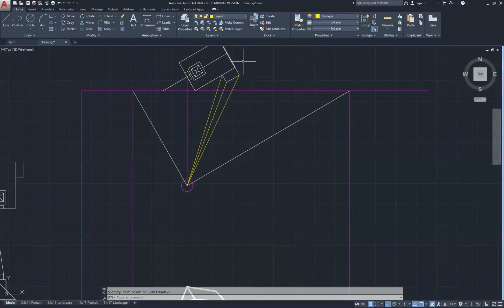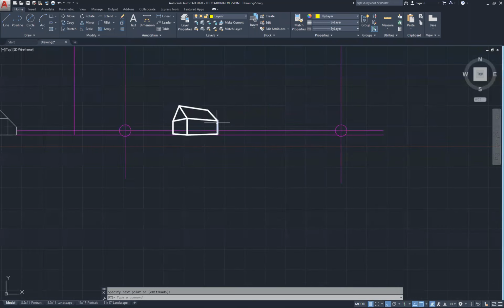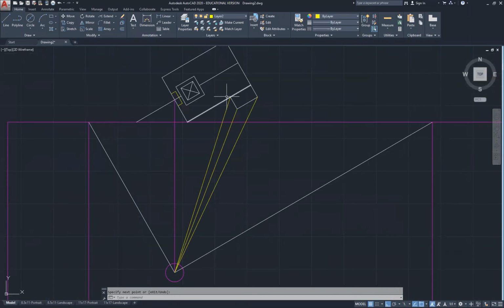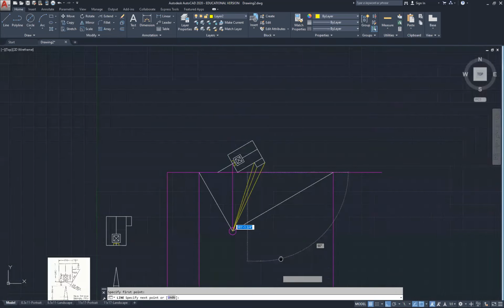We won't necessarily see this corner. As a matter of fact, we already kind of have that edge and that corner done for us, so we don't have to worry about it anymore. But we will need to find this edge here, and this edge here. So now we have lines that are intersecting with the picture plane line. We can now bring them down.